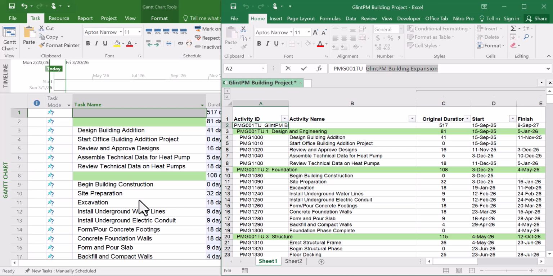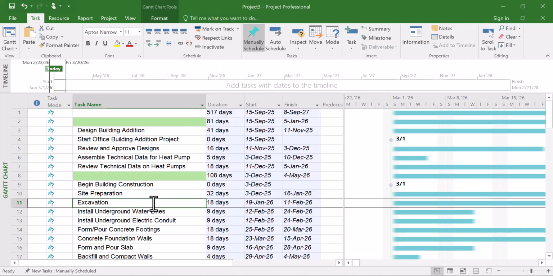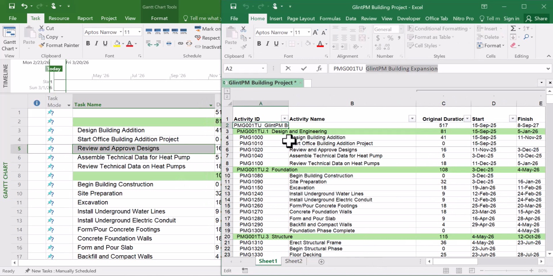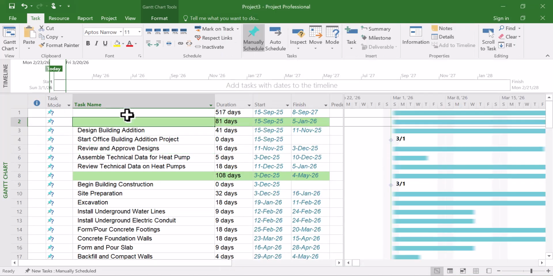So I'll continue what I'm trying to explain regarding creating projects in MS Project. We have copied the activity here, but there are a few things that were not copied, like I said, due to the formatting. So those few things, I'm just going to copy them now and put them here.